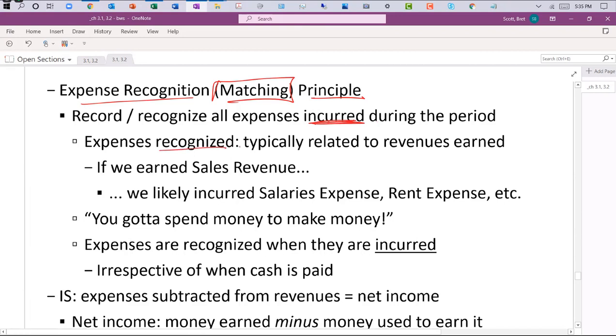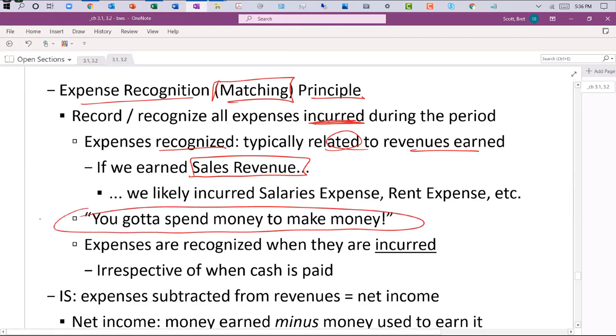So the expense recognized typically relates to the revenues in a business. So if we go back to a business where we earn revenue, the question comes down to this. Did it cost me anything to actually earn that revenue? I mean, you think about it. If you mow lawns, you probably have to pay yourself a wage for the hours you work. You have to pay for gas to get your car over there, put gas into the mower, etc., etc. There are expenses being incurred. You probably have a phone bill that you'll have to pay at the end of the month. There's lots of expenses when you're in a business, but the bottom line is you cannot make money unless you spend money. And that's where the expense recognition principle, the matching principle, comes into play.